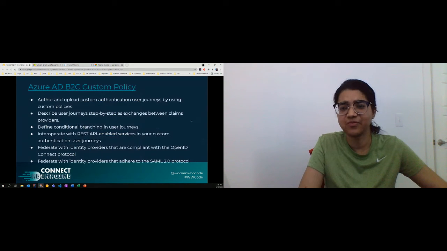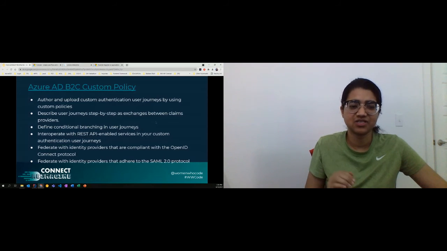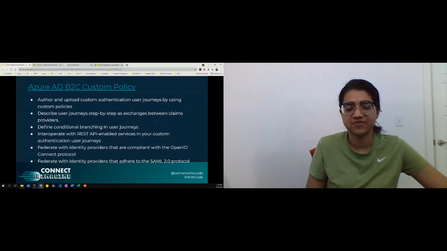To provide support for that, they have something called custom policy. With custom policy, you are now dictating everything that happens, from the step where the user clicks on the screen. Do you want to show the user sign up, or do you want to show the login? You define what the user sees first. You design each and every step, like what happens after that.